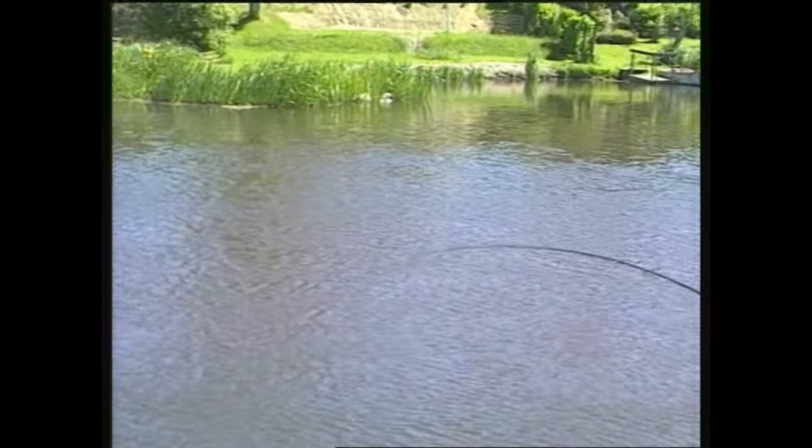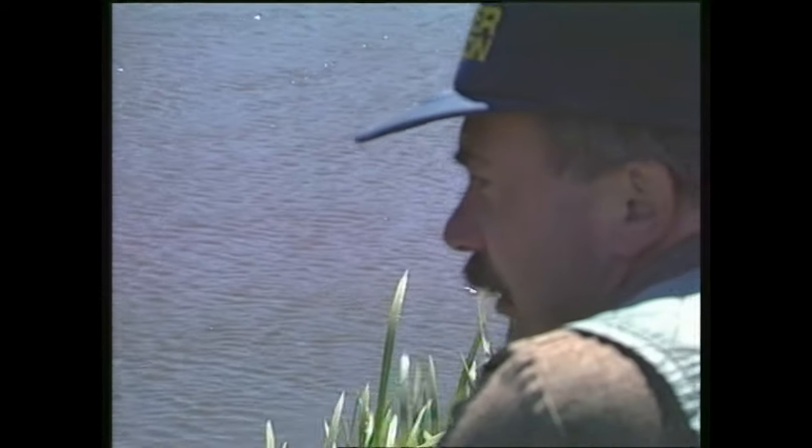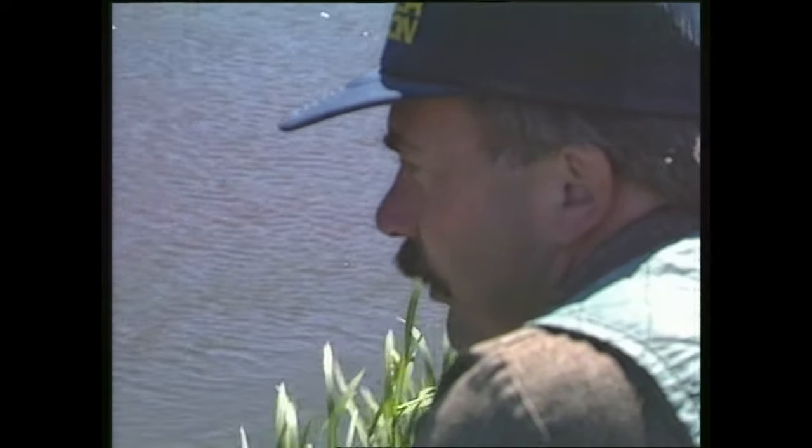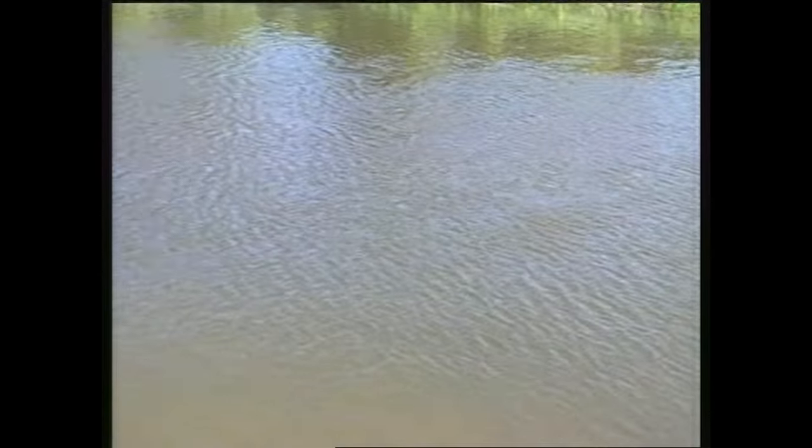Come on. Gently does it. When the fish pulls, it's best to just let him go. Just don't keep reeling in. That's it, just do it gently. There you go. Yeah, he's just under the surface.